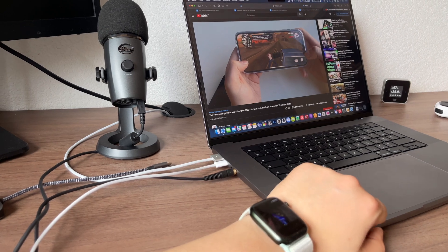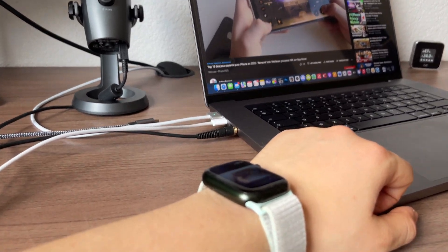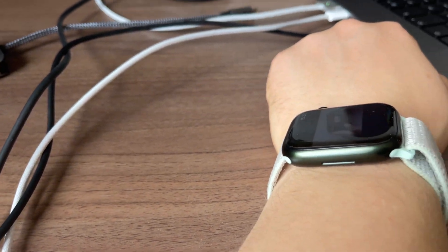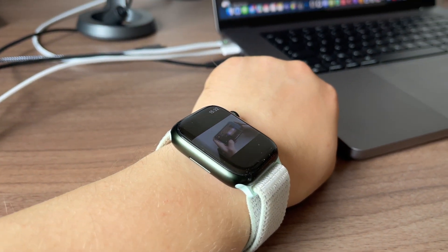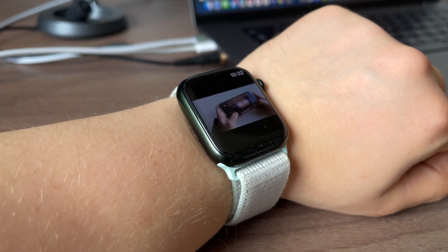Without being asked every 5 seconds to buy some golden or diamond coins — what if you are ready to pay once and play forever? I like the idea behind paying once and being the owner of the game forever, and getting free updates every time the game is updated. Thanks God, we still have some apps that are not working on a pay-to-play model, but as a simple purchase.